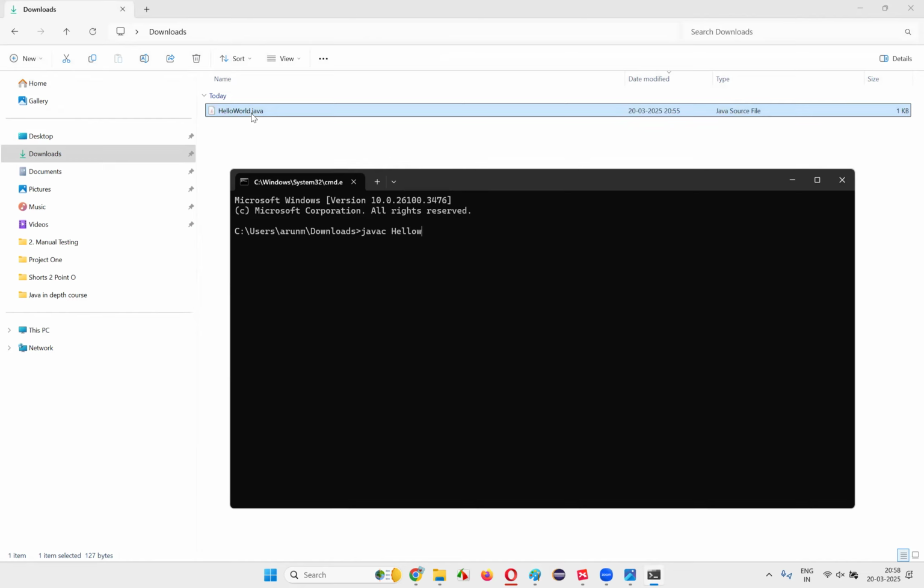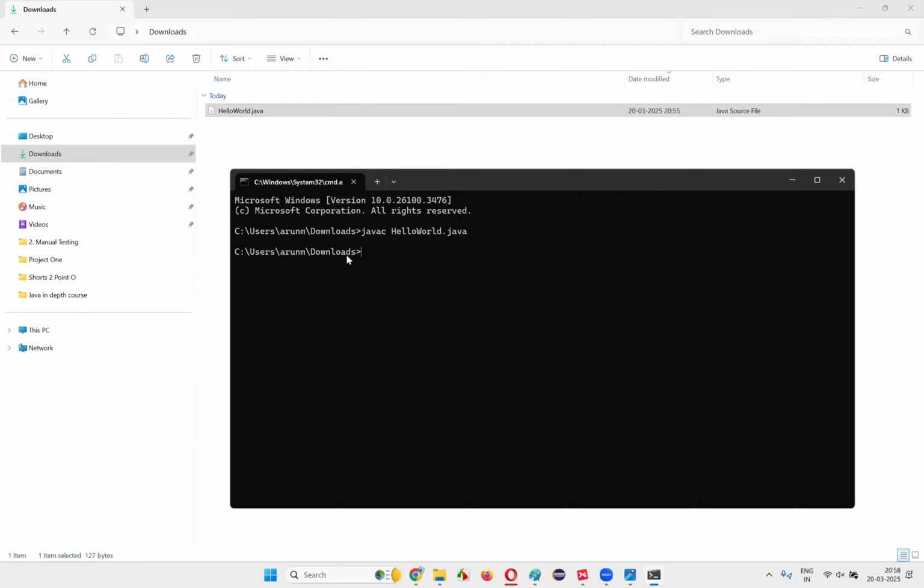The Java code is there in this hello world. HelloWorld.java is the name and extension of the file that I want to compile. So the code that is there in this Java file will need to be compiled. I cannot directly run this Java code inside the Java file, guys. Whatever Java code is in the Java file needs to be compiled first.